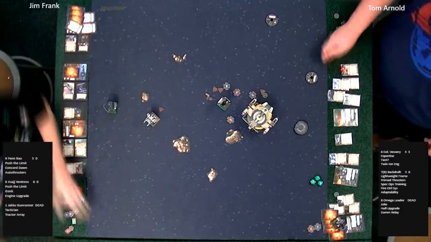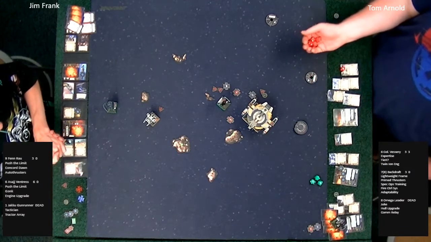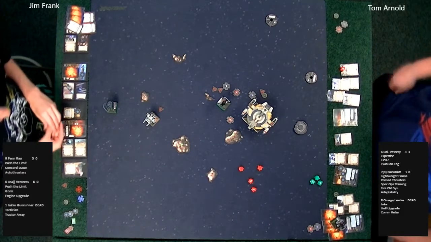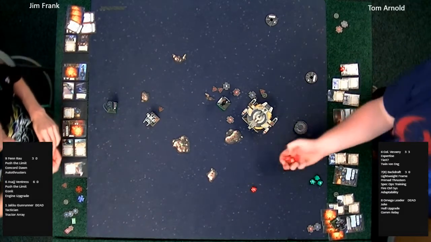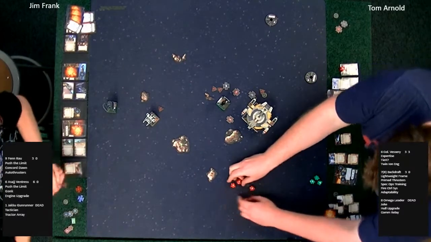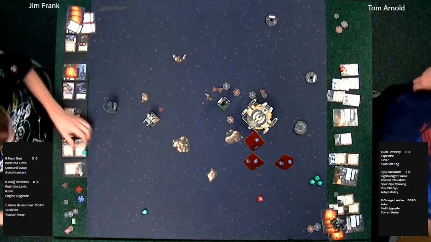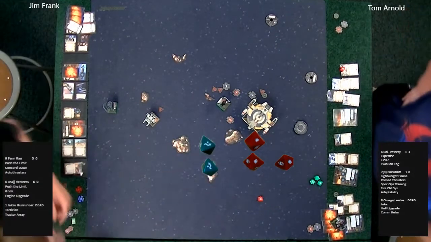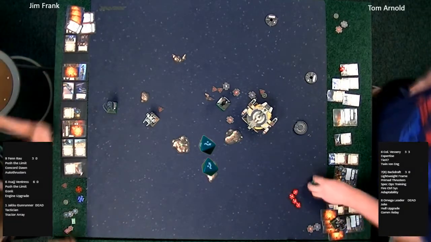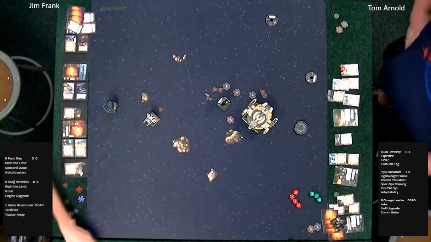Backdraft, range 1 at Asajj Ventress. Spending a target lock to reroll 3 of them. We've got 3 hits there. 2 evades from Jim Frank, folks. He's pretty good at getting 2 evades. Loses the shield. So still at 6 hull. Lost the shield he got back from Gonk.